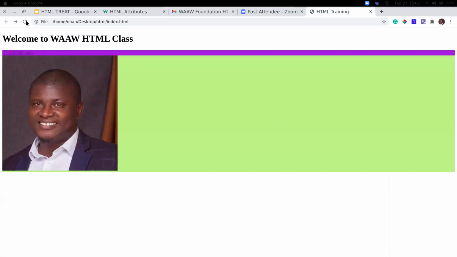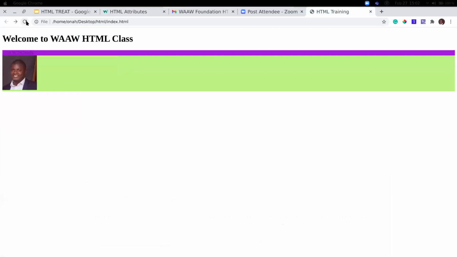Can we see that? All right. So we can see that the color area is the div. The image is the element inside the div. This link is also an element inside the div.